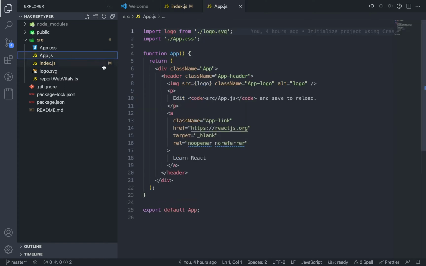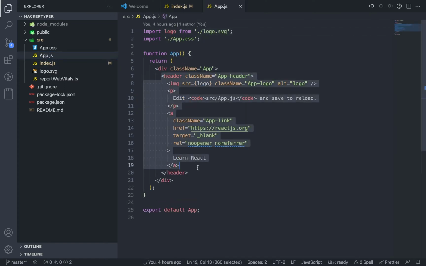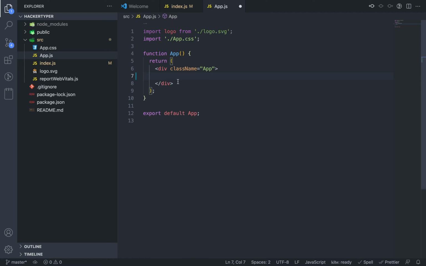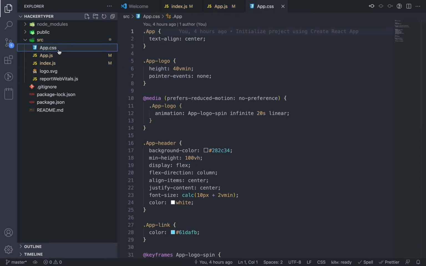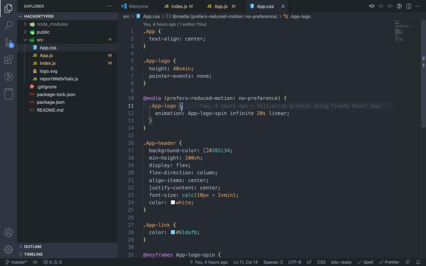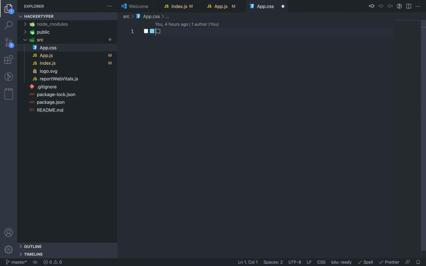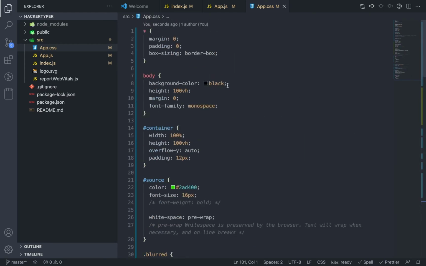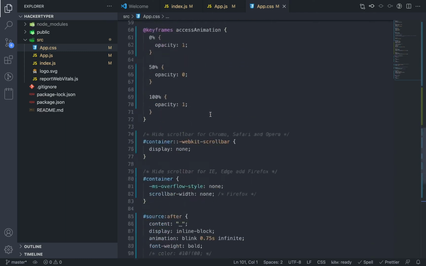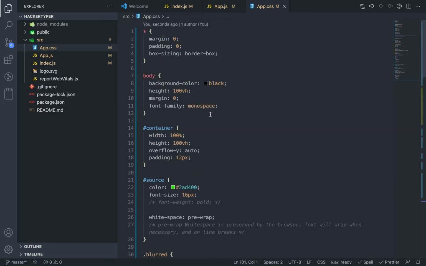Just go to App.js, clean this mess. In fact, just clean everything and return just an empty fragment for now. Cool. And now this project is not about CSS, so I'm gonna copy all the CSS code and put it here. And don't worry guys, I'll put all the source code in the description box, so you can just go there and copy this. Just remove all the CSS and let me just copy the CSS. Here it is, just paste. Fine. Very normal CSS, nothing complicated. Just go through this and you'll understand everything. Just normal CSS. Okay, cool.